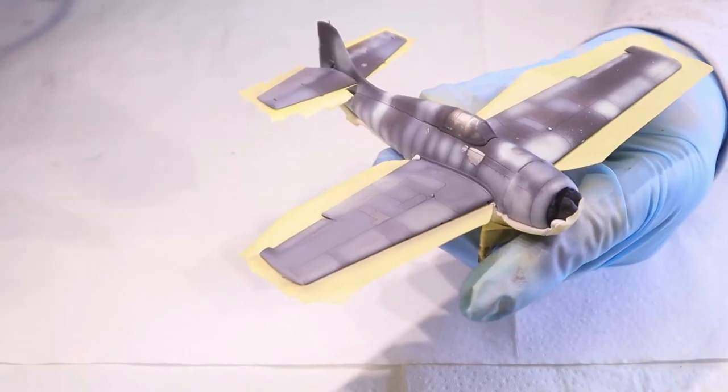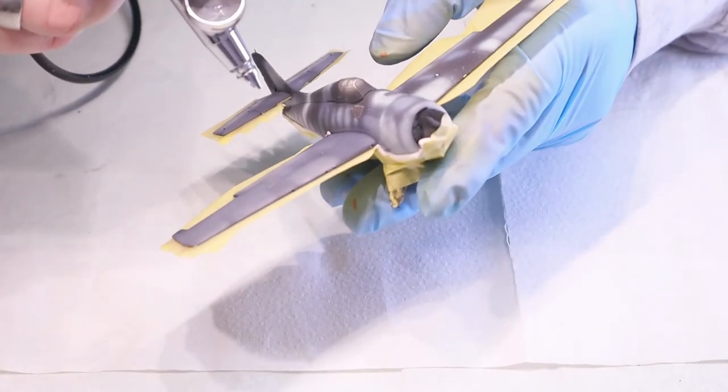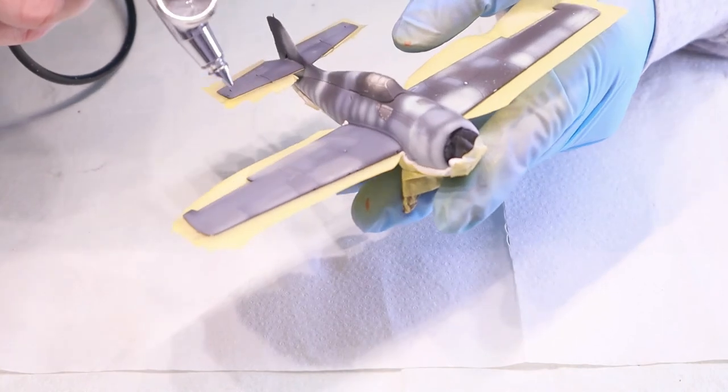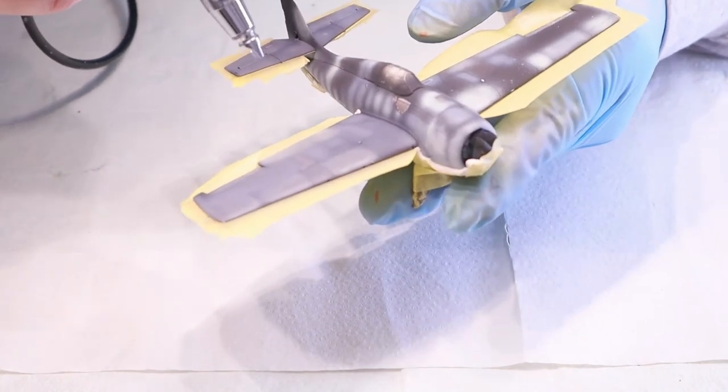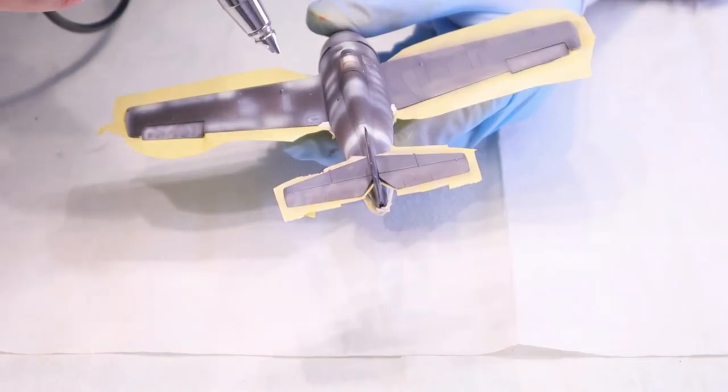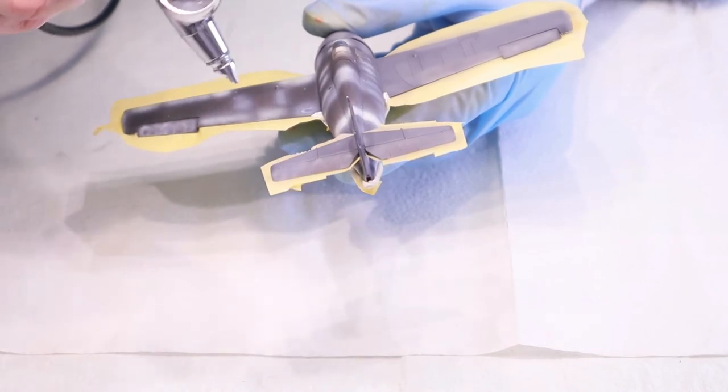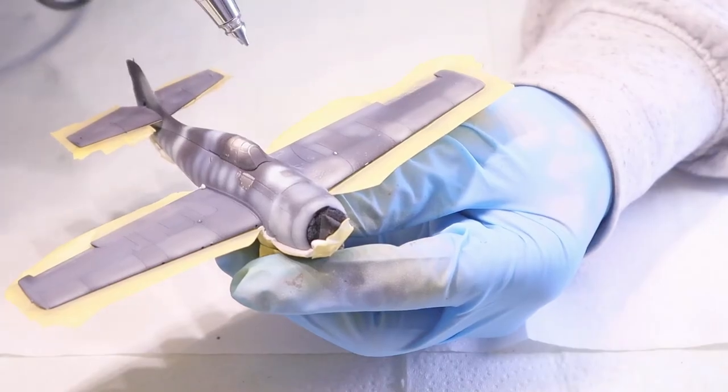So here I'm doing the first coat. I'm doing two coats. It's better to apply two or three thin coats than just one strong coat. It's much better. Also, you can check out how much more paint you need so that pre-shading is just covered right.